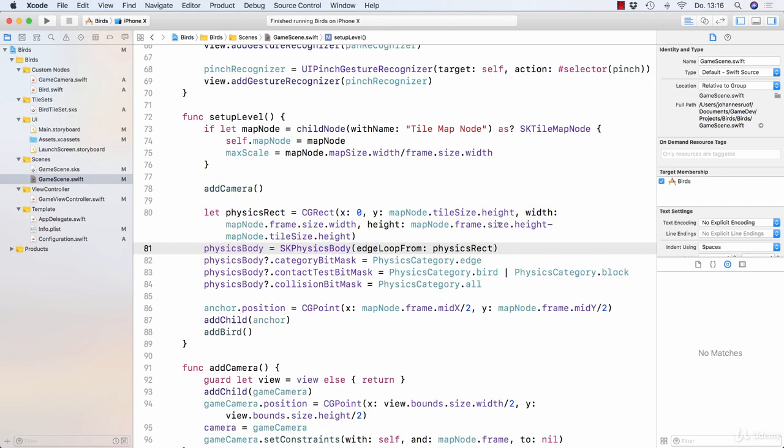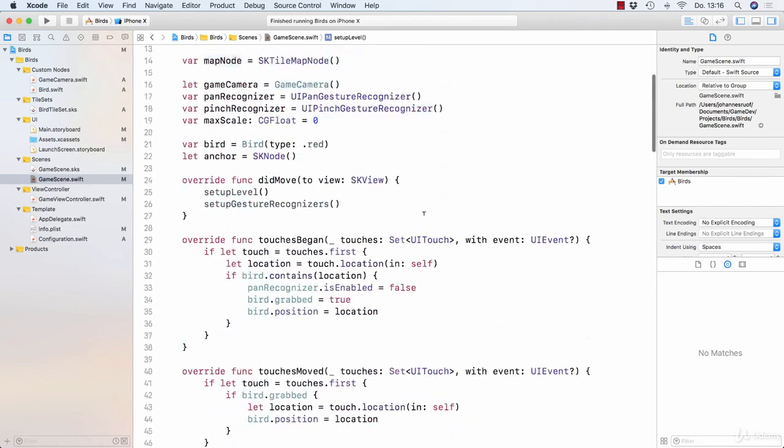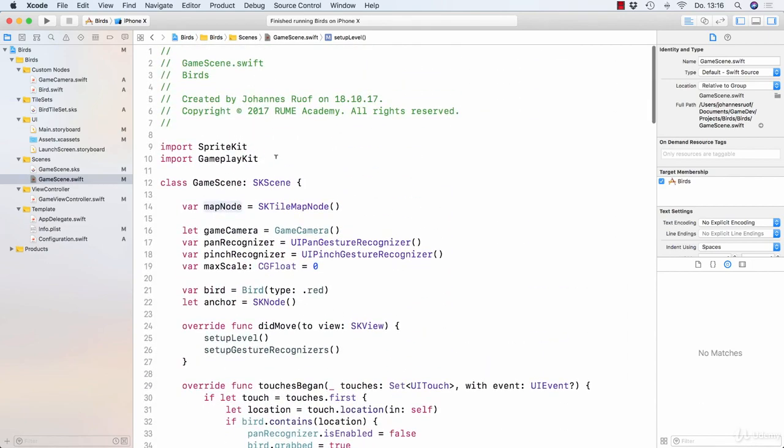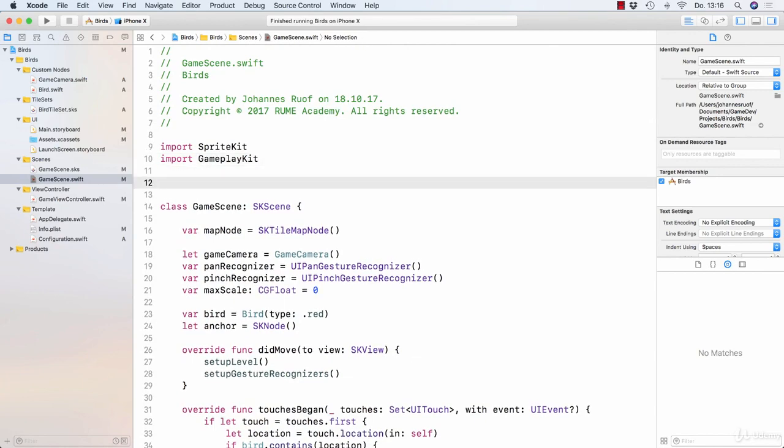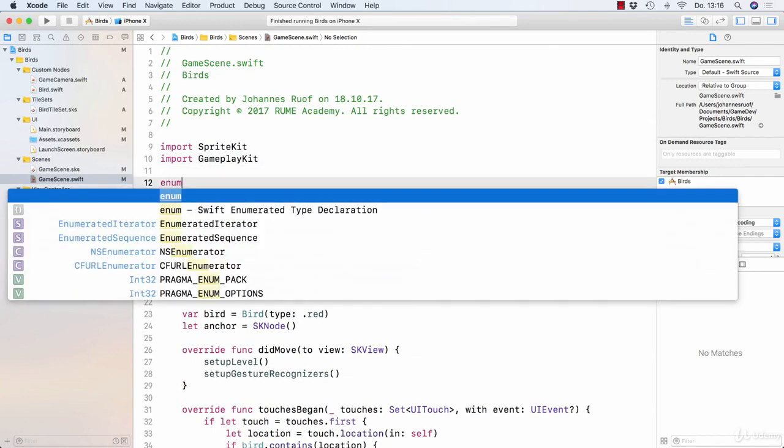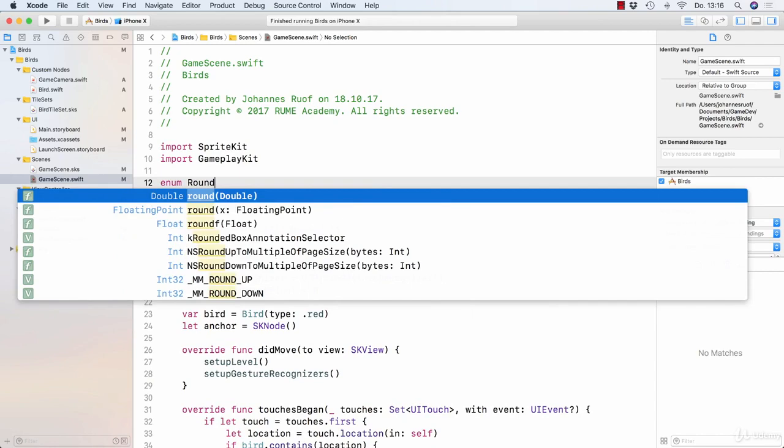Now we want to take a look at how we can get a little game flow going, so that we have a specific order of things happening in our scene, like launching the bird, resetting our camera, and stuff like that. To begin, I will write at the top of my file, above my game scene class, a new enumeration that will be called RoundState.